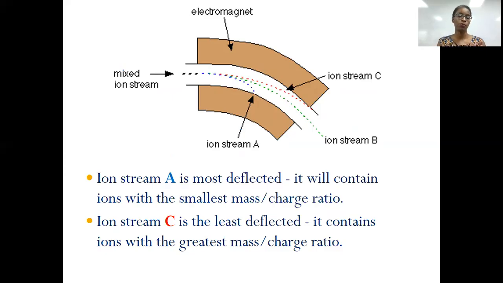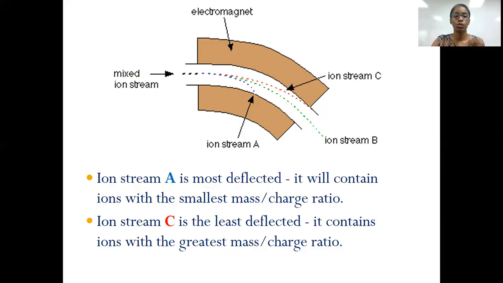And then I can change my magnetic field somewhat, and I can get ion stream A and ion stream B hitting the walls, and then ion stream C comes out. Then I can change my magnetic field again, where ion stream A comes out, and ion stream B and ion stream C get deflected. So at different points in time with different magnetic strengths, we can get the different ion streams coming out of the sample. And it's easier done that way because having all of these streams hitting the detector at the same time can overcomplicate matters, right?